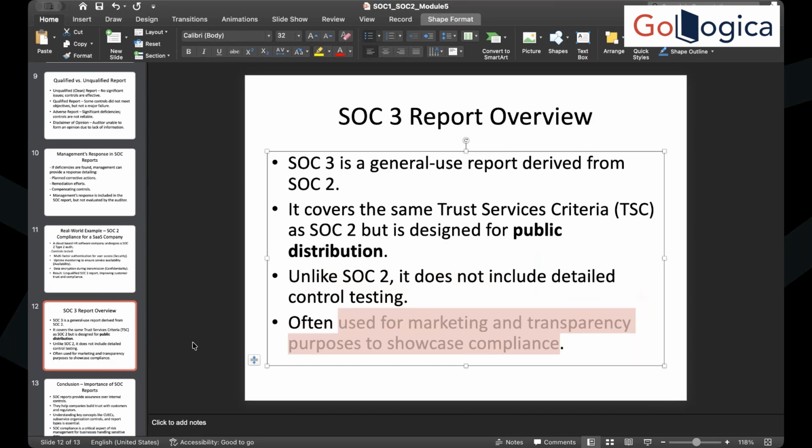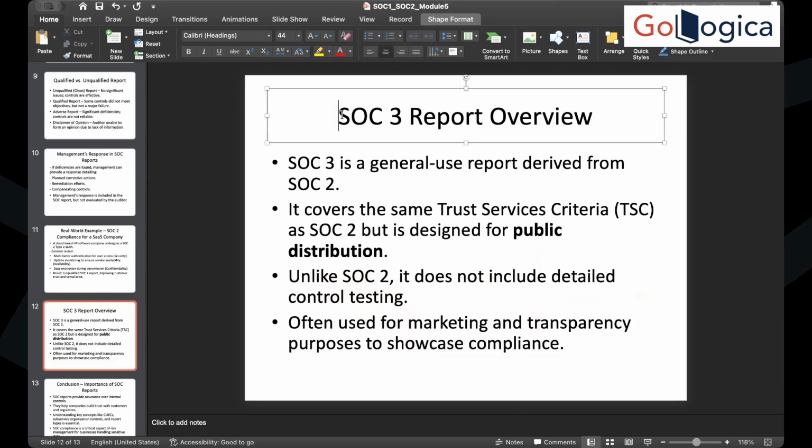So this is more customer based. For my paying customers, it's SOC 2 and SOC 1. But if someone is just visiting my page, they want to understand what I'm doing, and it's a pretty generic report in that sense. We don't do it. Very few companies in this industry do a SOC 3 report, but since I'm covering theory, it should be covered. I got it.